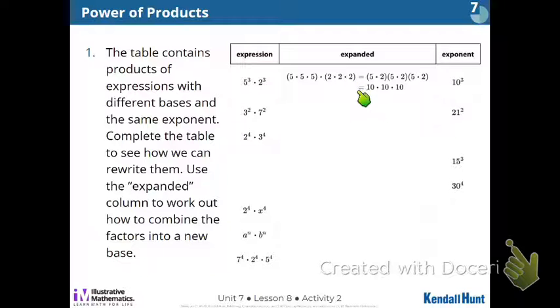Because of the commutative and associative properties of multiplication, we can rearrange all this in any order. So they paired up our 5s and 2s to each be a 5 times 2. 10 cubed is much easier to do, okay? So that is a 10 cubed because I have 3 factors of 10. So you're going to try that for the rest of the table. There are some parts that are trickier than others, right?